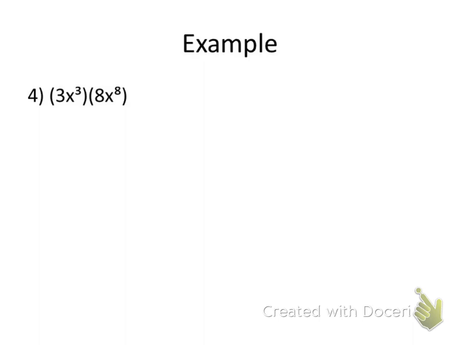Now, is this an exponent raised to an exponent? No, this is actually like a problem from last week. This could have been on your 6.3 quiz. They each have their own base of an x. See that? So you have regular size 3 and regular size 8 with parentheses in the middle. That is just plain old multiplication.